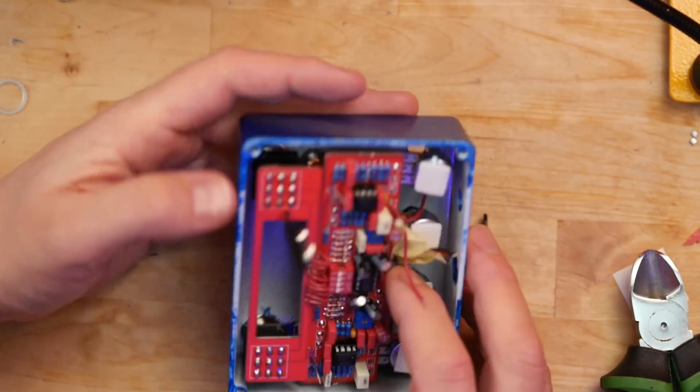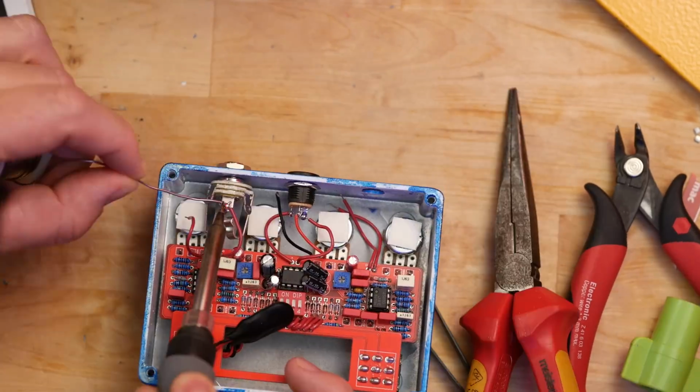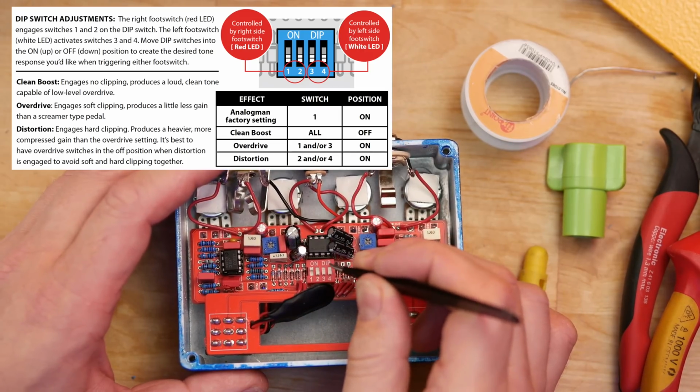But I did it, it worked out okay, and that enabled me to solder in the power socket and the output and input socket, and then finally adjust the Dipswitch to the same settings as the Analogman standard, and I think that's it. But before I screw the backplate onto the enclosure and put the knobs on, I'm going to test it. So here we go.